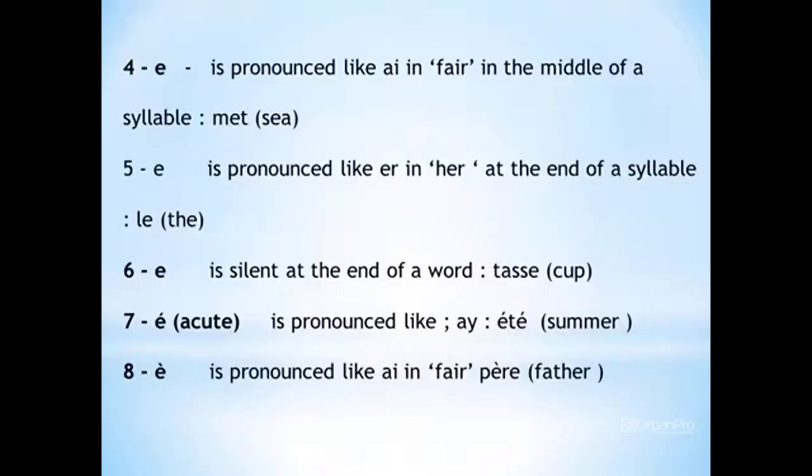The sixth E is silent, cup, tasse. Now this sixth E is used in a way to show that this is a female component. Like you want to say a cup, and you want to show that this cup is a female, so we have tas. You don't pronounce that e. That e is just used to tell that it is a female. So usually in all the things in French, there's a plural and singular. We have feminine and masculine quantities, and plural and singular quantities.